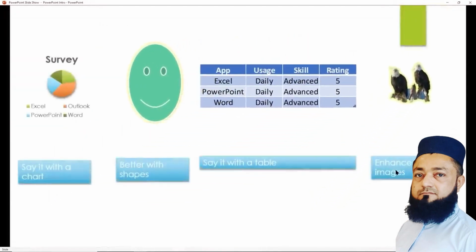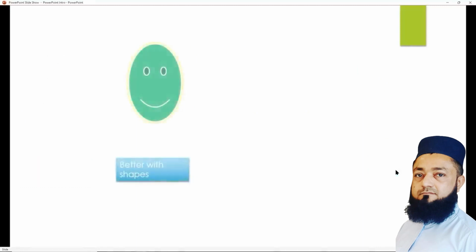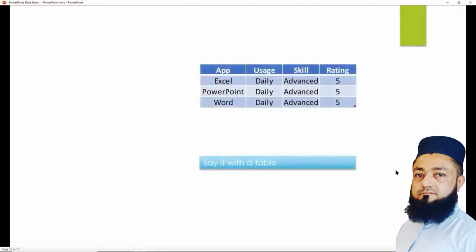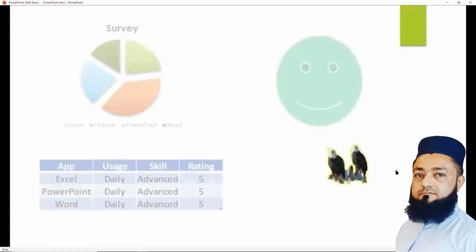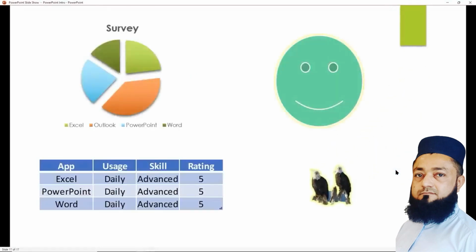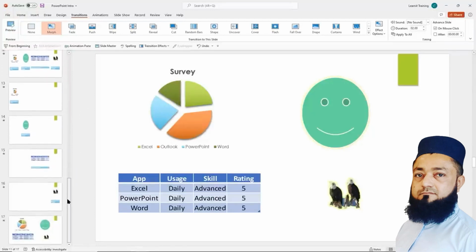Okay, so it's morphing into our second slide there. Third slide, just our chart. Next slide, just our shapes. Table. Images. Everything morphs back together into this one here as well. Very good. Just a basic example of how to use the morph. But just remember, duplicate that first slide and move things around. And then just continue those steps for the corresponding slides. And you'll be good to go.